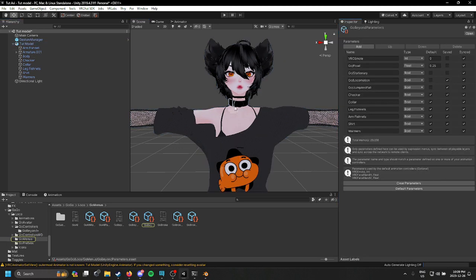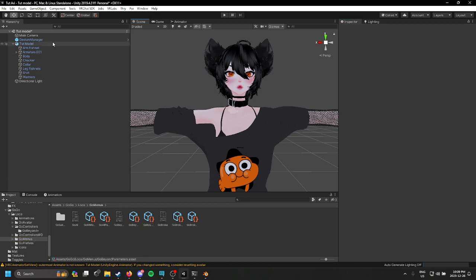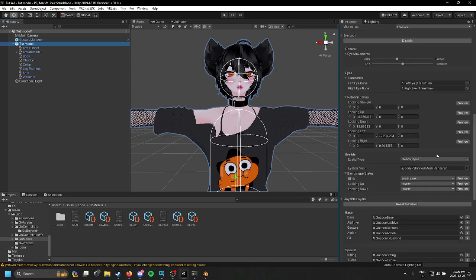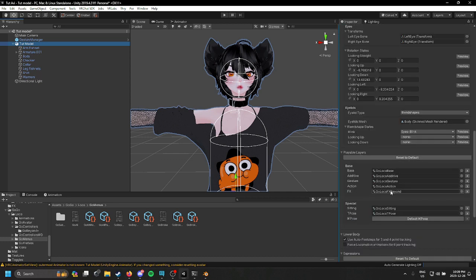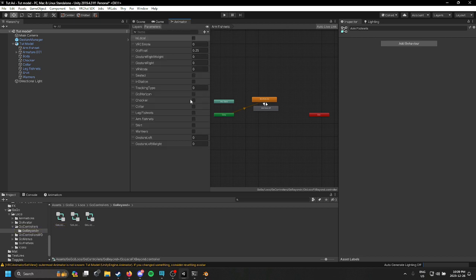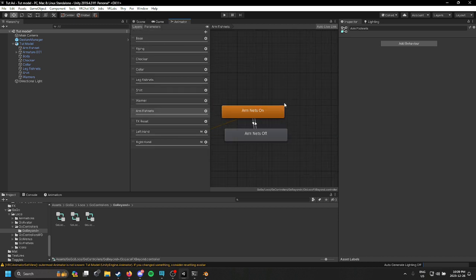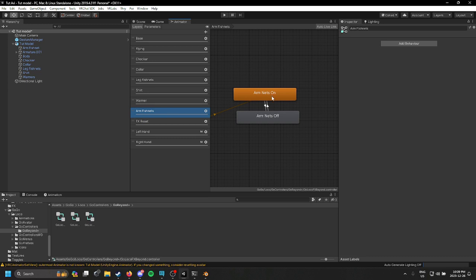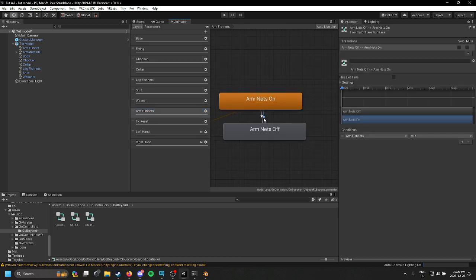So let's go into parameters. Okay, so it is named that. Let's copy it just in case. Go in here to your FX, arm fishnets, go into parameters, arm fishnets. I did something wrong here then. True, false.